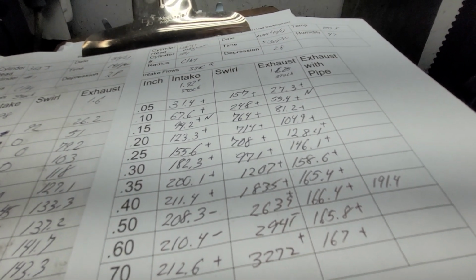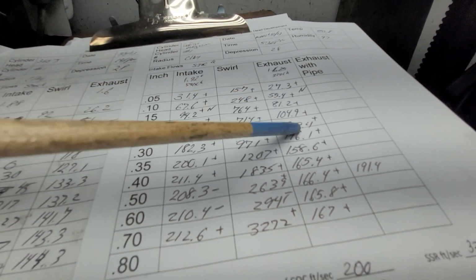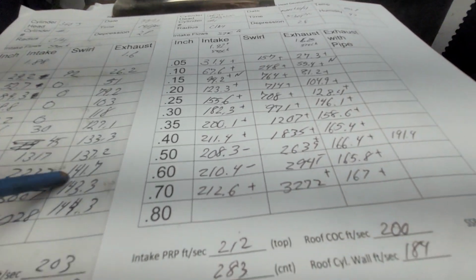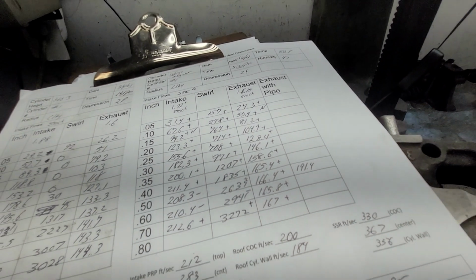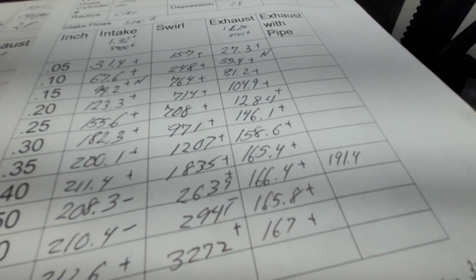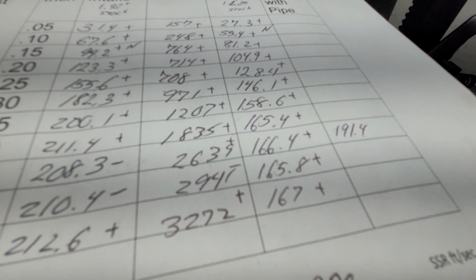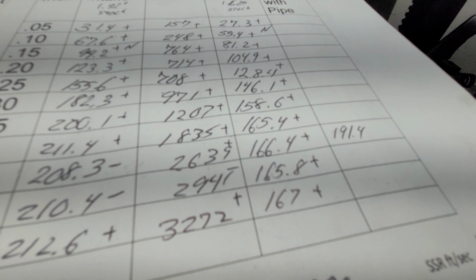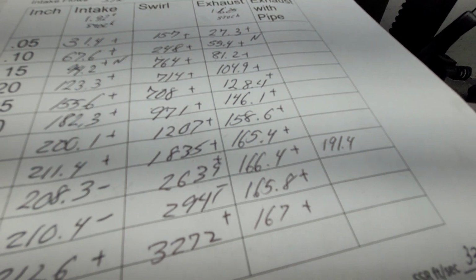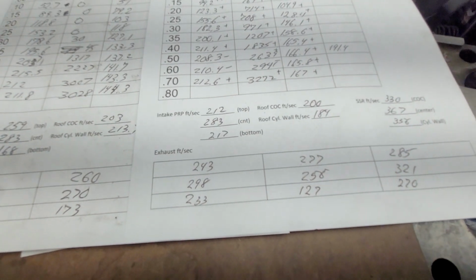Now, there is absolutely no competition at all between exhaust ports. This is a massacre. Plus, plus, plus everywhere. Look at how much different they are. I mean, at 500, 141 versus 166. You put a pipe on it, that only went up a little bit, 154. Because this is a smaller exhaust, I put the same size pipe on it for a comparison. It flows almost 200 completely stock. You probably put a good valve job on it and a radius. That port will probably go 200 CFM. That's really, really nice. Let's do our airspeed numbers.